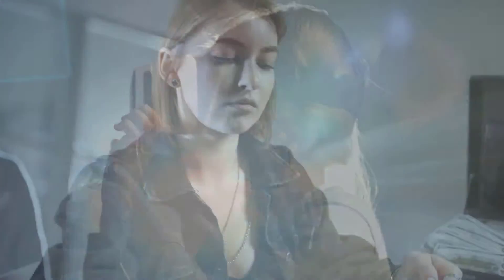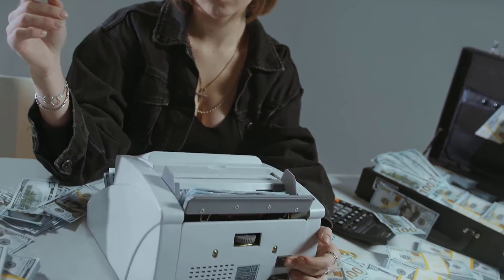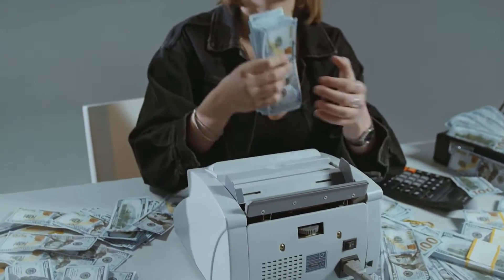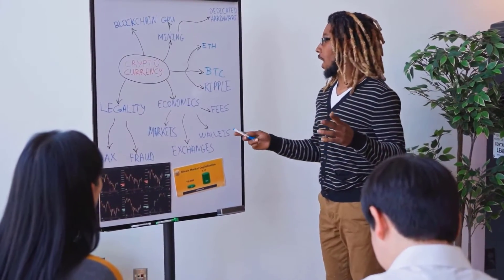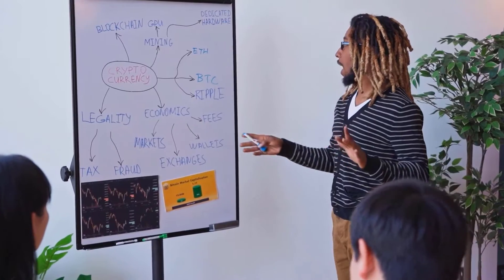Historical data: Celsius. Unpredictability is the sign of virtual monetary standards, making digital money conjecture testing. The computerized money has become famously well-known for this quality. CEL, as well, is no special case.